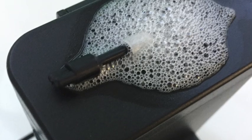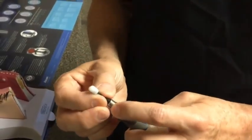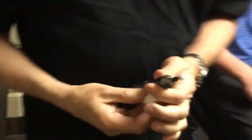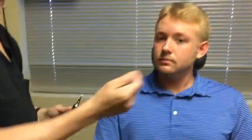Okay, go back to your charging base, get your second tip. And we're going to do the opposite eye. Now I'm right-handed. Right-handers always stand on the patient's right. Left-handers stand on the patient's left. I don't want to come over here as a right-handed treater and try to treat the left eye.